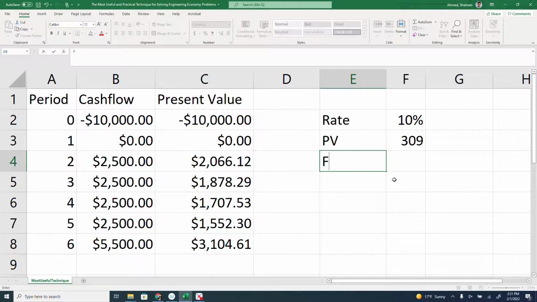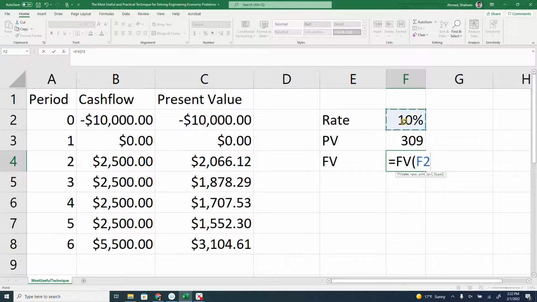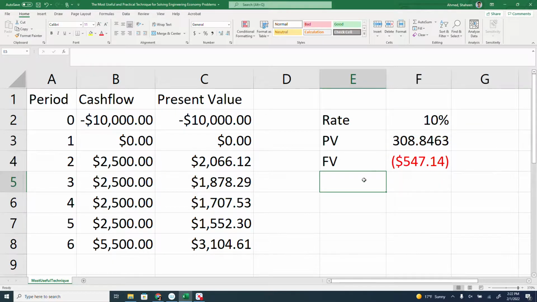Now, if you want to calculate the future value of that, you can also do that. Simply, you can type FV. That will give you the future value at a 10% rate. We've got 6 years compounding. There is no payment involved. We are only converting this 309 present value to future value, and 0 is the end of the year compounding. So you can see that at a 10% rate, something that is $308 today is going to be $547 after 6 years.